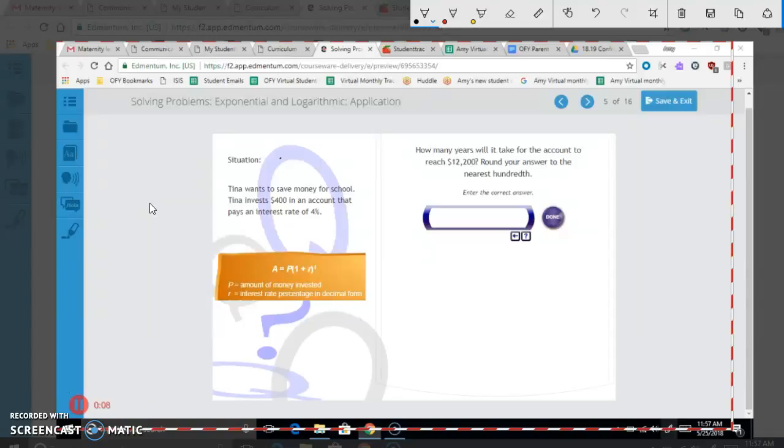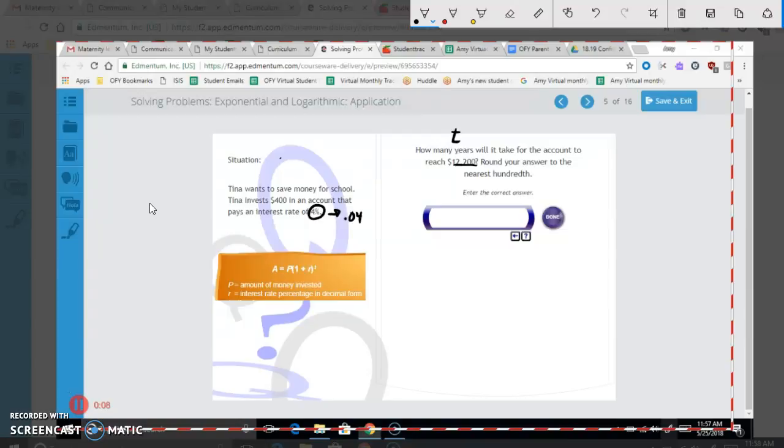Now we just need to know what we're plugging in where. In this case, we can figure out our rate really easily because it's the percentage, but we have to change it to a decimal. So 4% is 0.04. How much they invest is always P, which stands for principal. This is going to be the amount that we are ending at, and then it says how many years, so that's going to be T, which is our unknown.